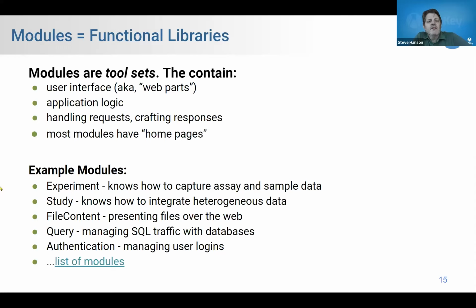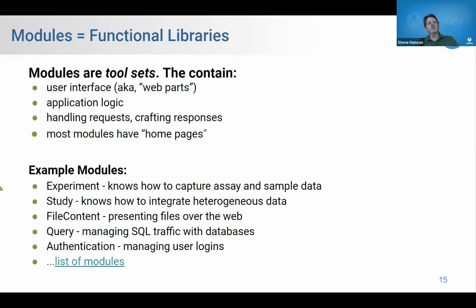And they tend to be domain specific. So there's a module called experiment. The experiment module knows how to capture assay data and sample data and present it. It's a very complex module. There's a lot to the assay module. There's the study module.